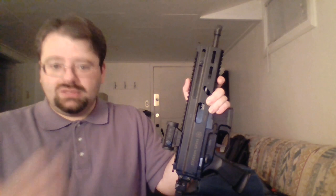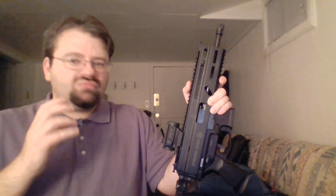And again, it has a lot of the same features that the CZ Scorpion does, in terms of having things like last round hold open and those kinds of things. It can take an optic and it doesn't lose zero because you're not opening up a top cover like you are on the AKV9, things like that. It is a much better direct competitor to the CZ Scorpion. But the question is, does it actually beat the CZ Scorpion at its own game? And that one is really going to depend on who you ask, as far as I'm concerned.